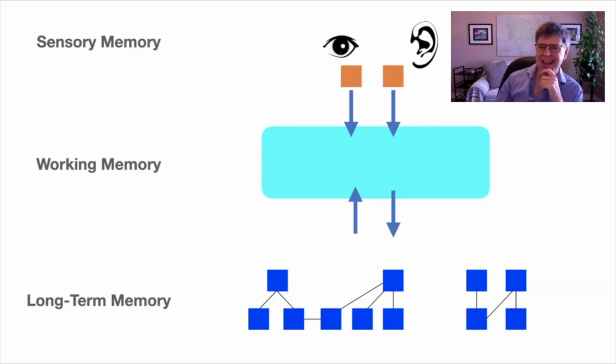But before new knowledge can be stored into long-term memory, it's got to pass through working memory first. And as Nidhi was saying, our working memory has a very limited capacity. We can only hold 4 to 7 chunks in working memory at any one time. So in some sense, you can think of the working memory as the bottleneck. There are limits to the speeds at which students can take in new information and process it.